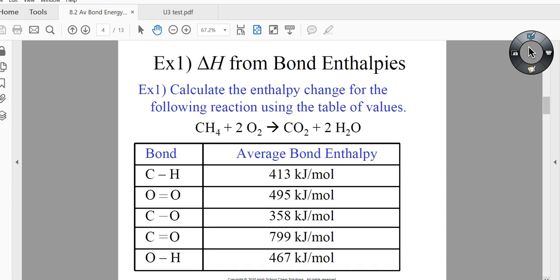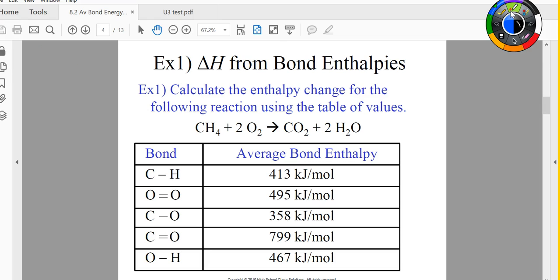Okay, so I'm about to do this problem. I'm going to start it on the PowerPoint. I'm going to do it on the side. You may want to do it on your whiteboard. It's up to you. So what's happening here? The first step when you do these is you have to draw the Lewis structures. So I'm going to put all my reactants over here. I'm going to use black. I think that will be a little better. So I'm going to put my reactants over here. There we go. All right, so reactants.